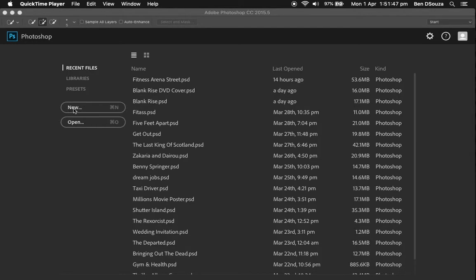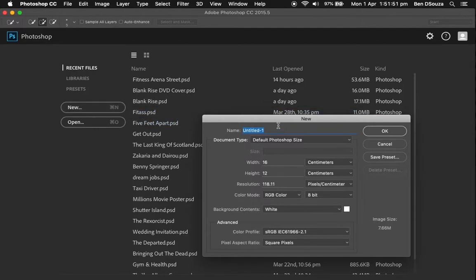Today I'm going to be showing you a Photoshop tutorial on how to make a CD-DVD label. So what you're going to want to do is go into New and open up a new file. Put in the dimensions: width is 12 centimeters and the height is 12 centimeters. The pixels per inch should be 300. If it's not on 300, just adjust it to 300, but it's already that by default, so we're just going to go ahead and click OK.